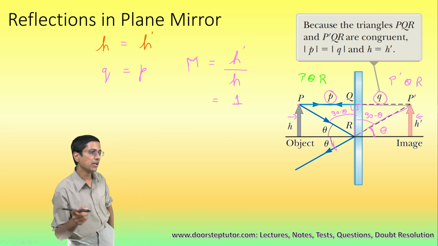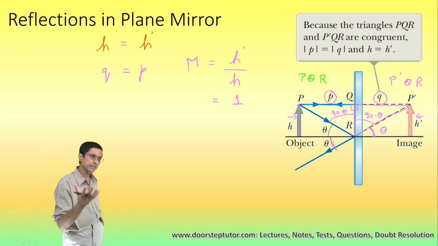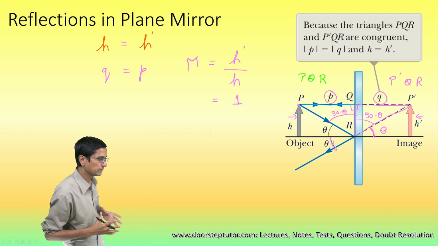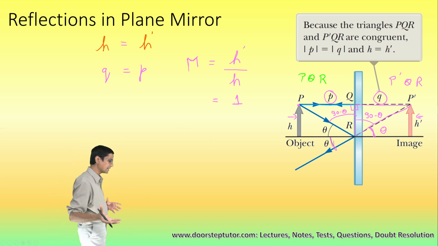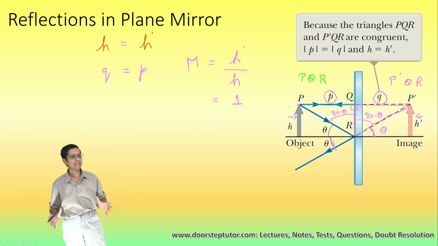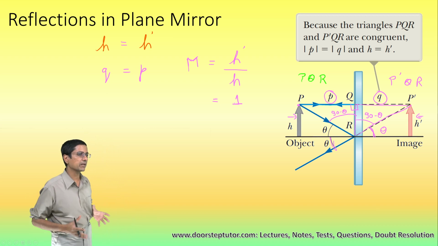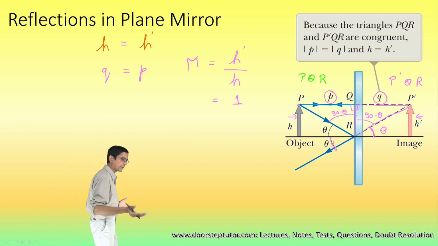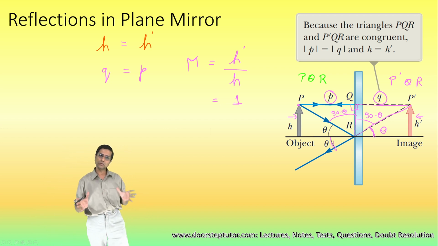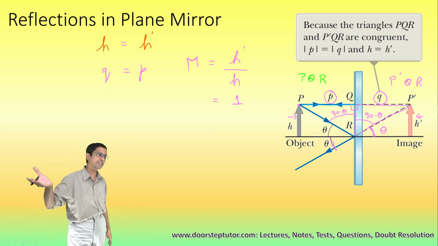And of course, in the case of a plane mirror, the magnification is 1. Like I said, we call it magnification, but it does not always imply that the objects would become larger in size. It might imply so; a microscope will have a magnification greater than 1. But that does not mean that magnification for all lens combinations, all mirror questions, all ray optics questions would always be 1. Although we call it magnification, it can come out to be less than 1, in which case the image would be smaller than the object.